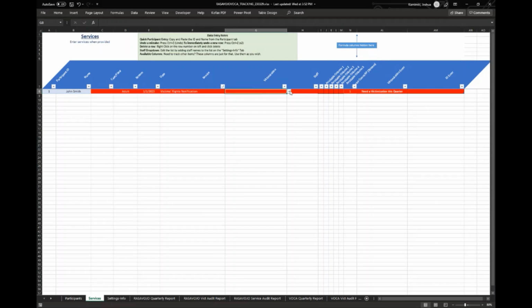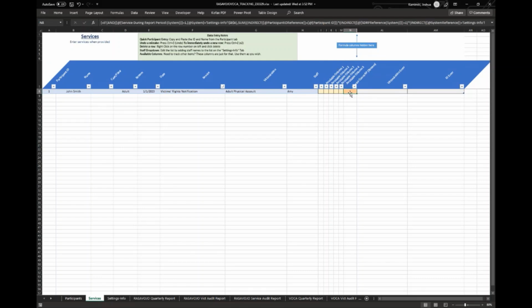Going back over to victimizations, we can select the adult physical assault victimization, and if there's a staff, we can select one of our staff. Not required, but if you wish, and you enter your staff, you can enter them there if you wish to track that. So right here, there are these 5 yellow boxes. These yellow boxes are intentionally left blank for you to use as you wish for any other tracking purposes you wish to have. And they have their titles up here that you can change the names for.